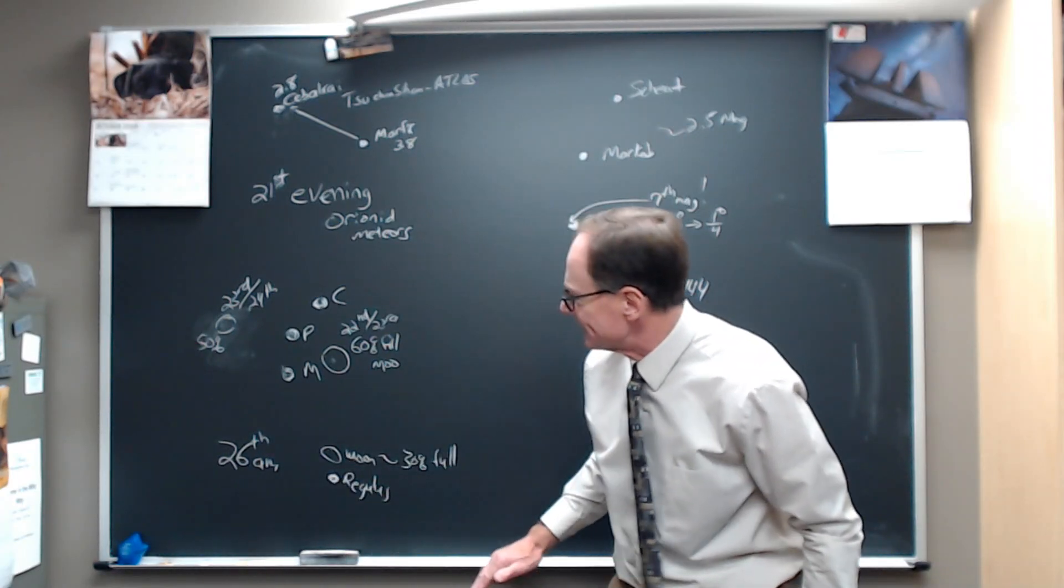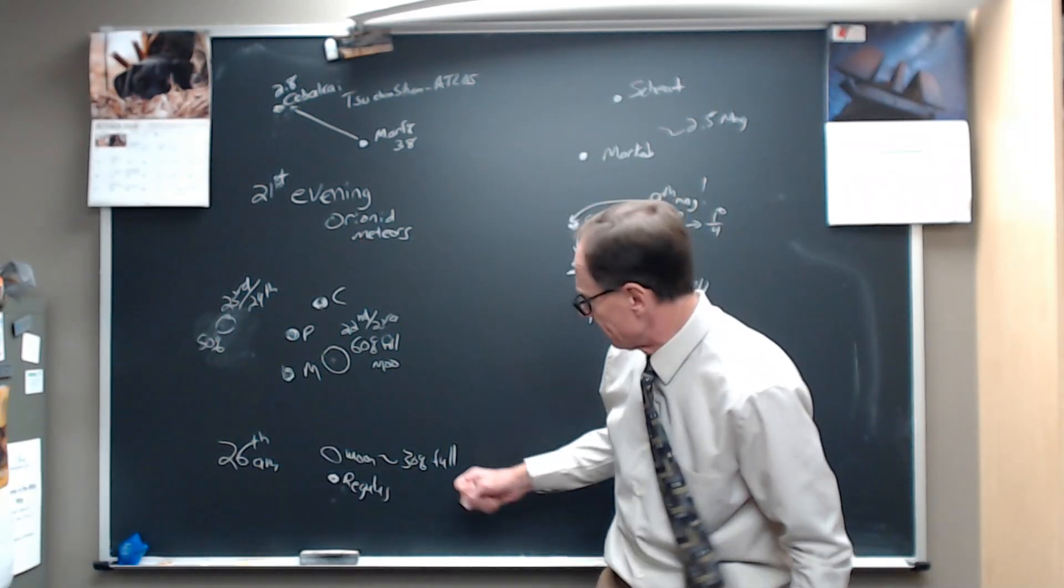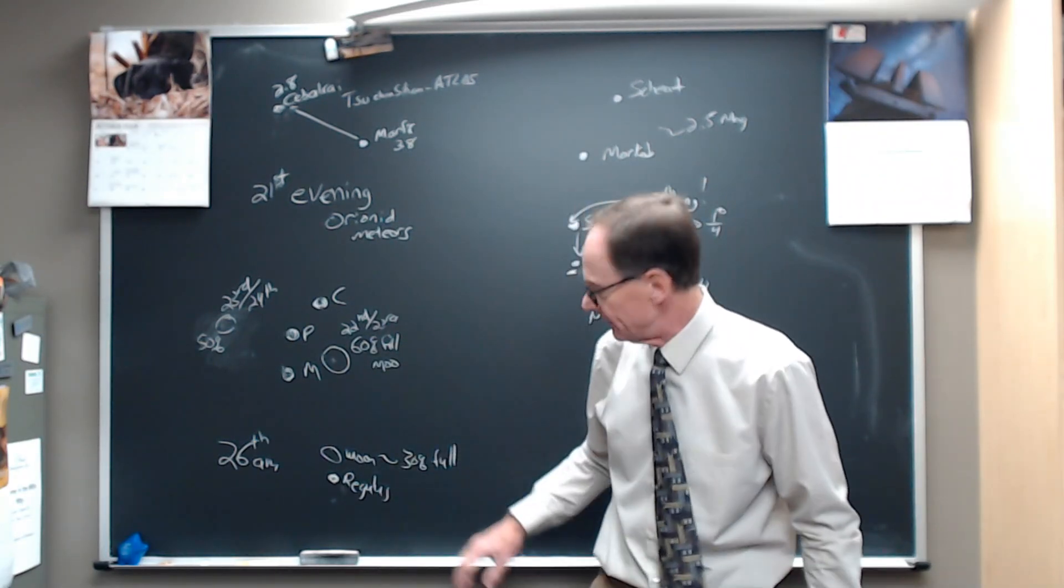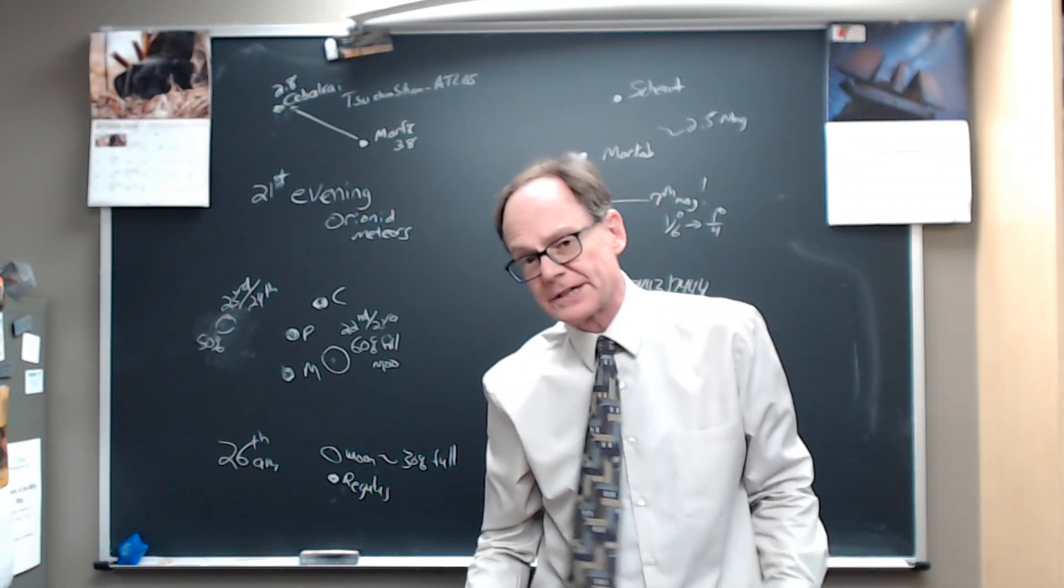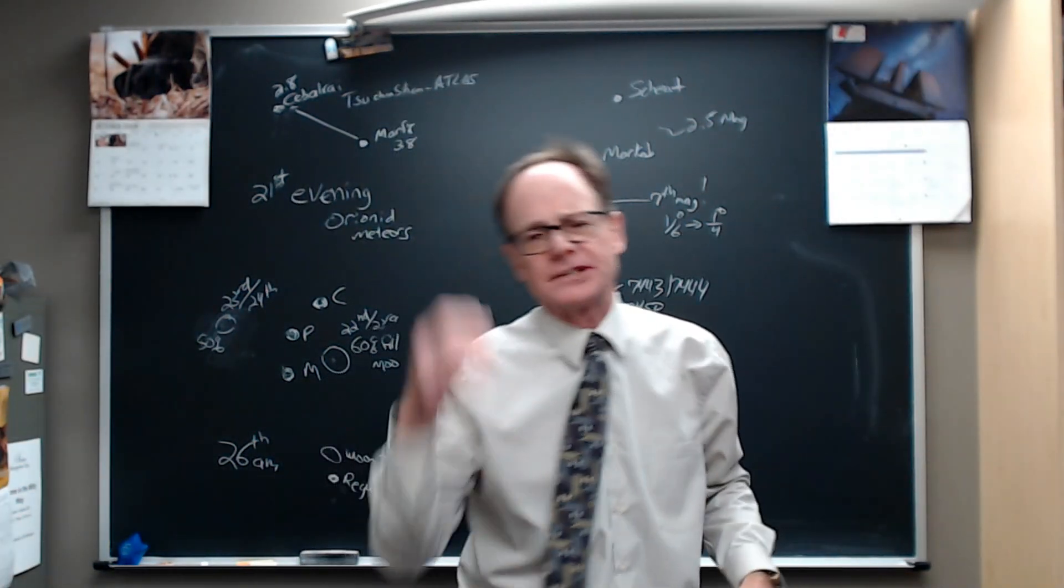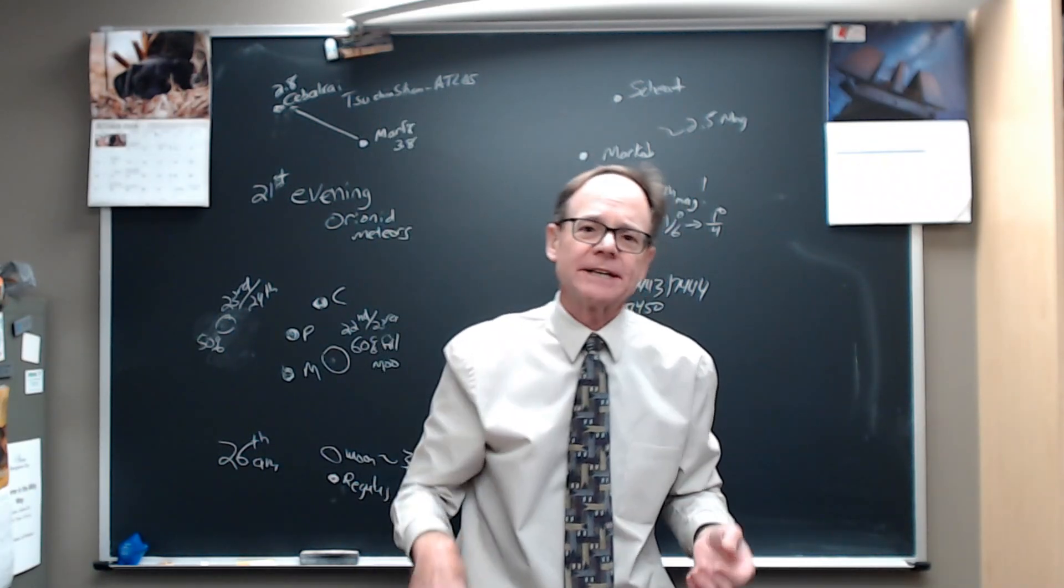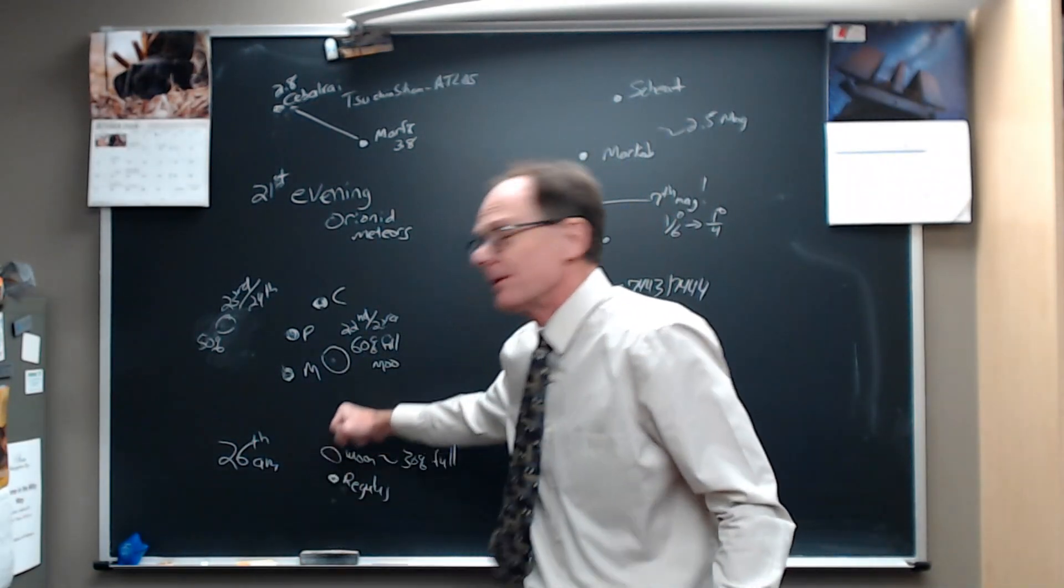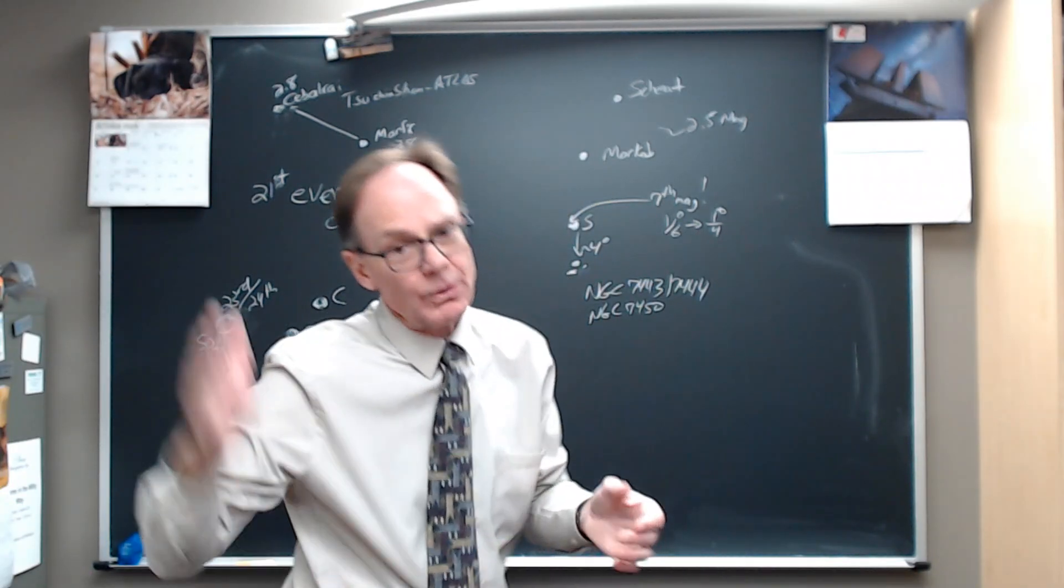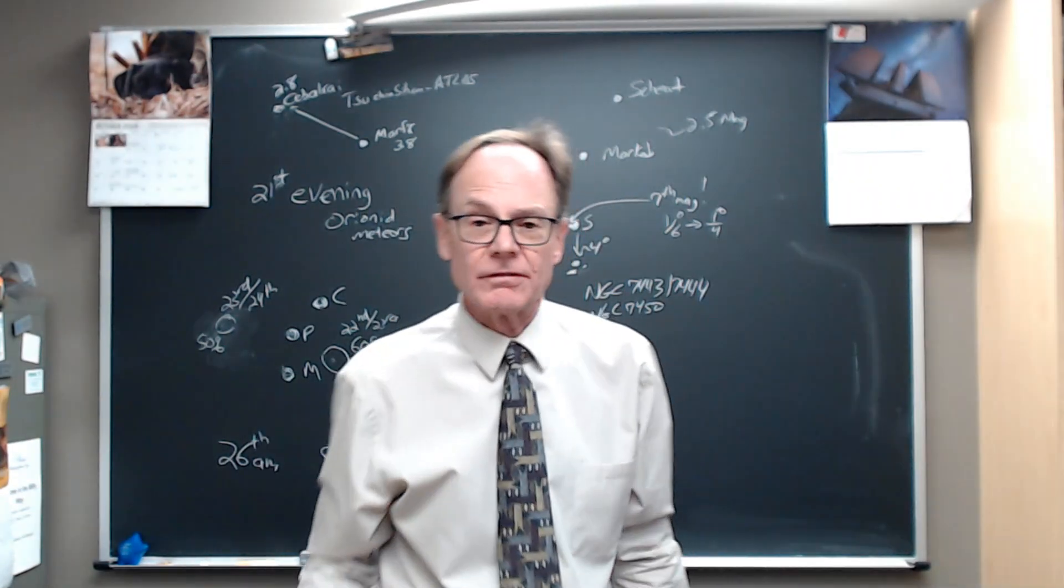By the early morning of the 26th, by the time we get to the morning of the 26th, the moon will be over here by the bright star Regulus. The bright star Regulus is the brightest star in Leo, and the moon will be down to about 30% full. And it won't be hampering our observing of other things by that point because it's getting to be pretty waned away. It's going to be a pretty nice crescent moon here above Regulus. Now we think of Leo and Regulus as a springtime constellation, Leo, and a springtime star. And that's because we see it in the evening, in early spring, we'll see it climbing into the evening sky. But here we are in fall, and we see it in the morning sky, a reminder to us that as the Earth spins, we see different parts of the sky at different times of night. And so what we think of as an evening fall constellation, we're seeing in the morning sky right now, and we're seeing it pretty well. I'm seeing it every morning when I'm out walking around.